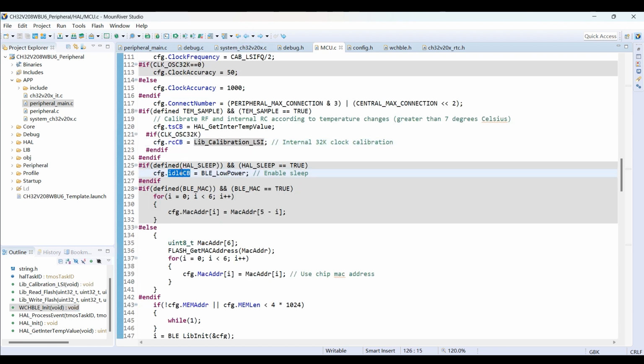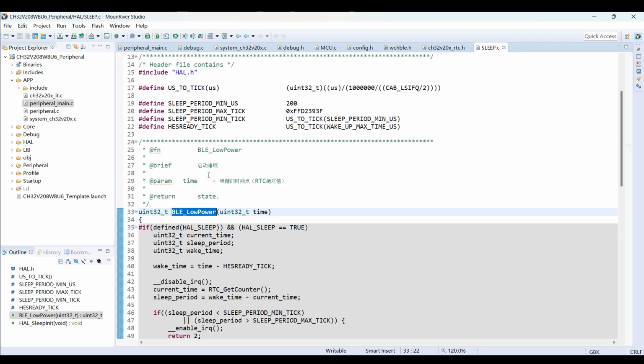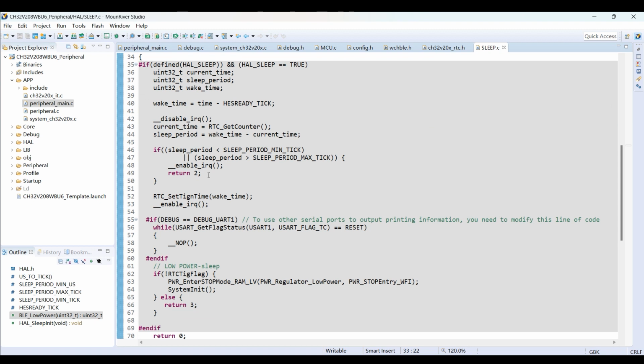The idle callback variable sets the idle sleep callback function. The purpose is to reduce power consumption by entering the stop sleep mode when TMOS is idle. In the sleep function, first calculate the arrival time of the latest event in the future, and use this time to enable the RTC timing interrupt. When the chip enters the stop sleep mode, after the RTC timing interrupt is triggered, the chip wakes up and continues to execute the program. The routine doesn't enable the idle sleep function by default.